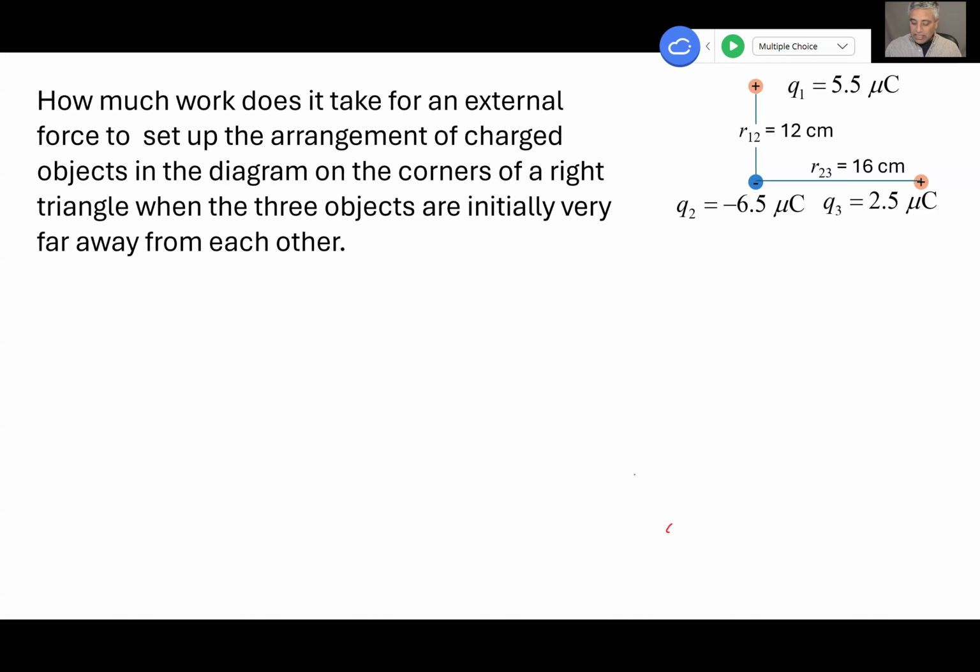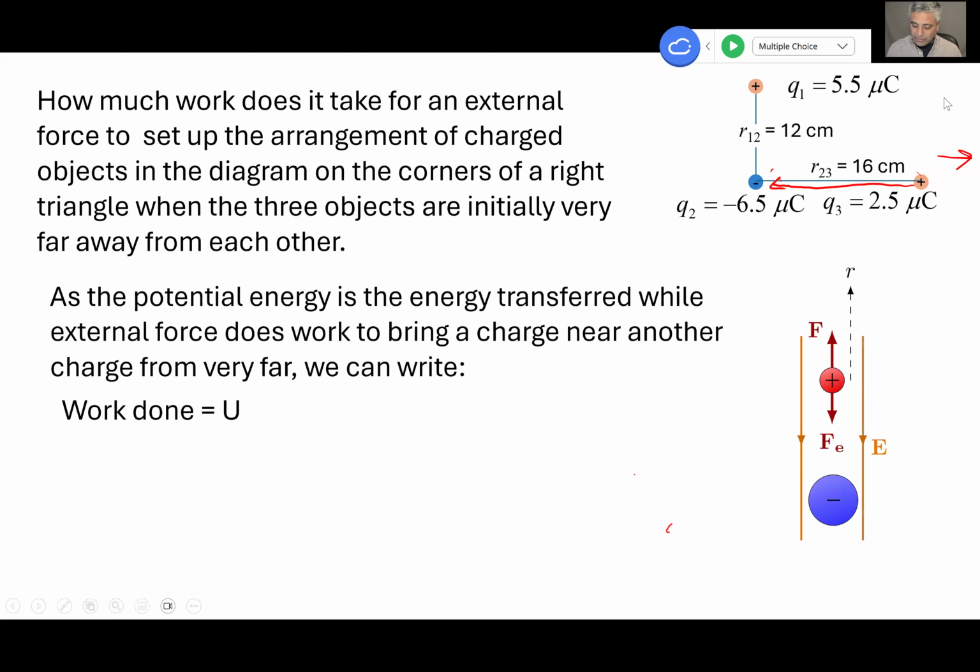In this case, this negative charge wants to come to the positive charge on its own. So I'm not doing work pushing this way, rather I am pulling this way. That means I'm not adding energy, rather I'm taking up some energy there. So anyway, that's what I'm writing here.